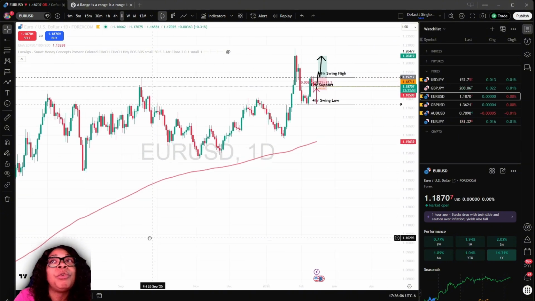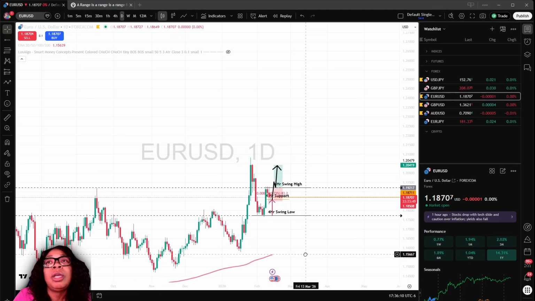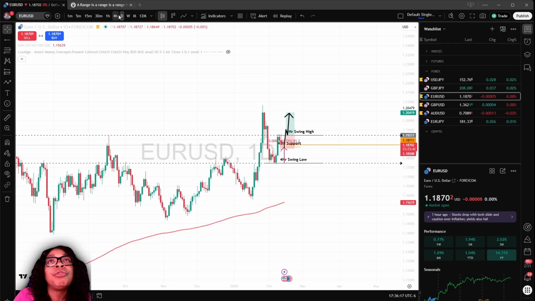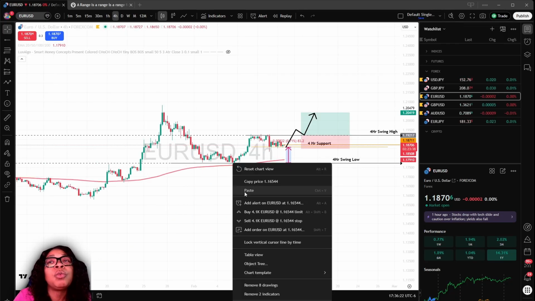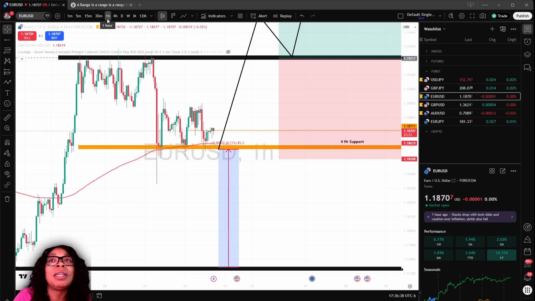One of the other things that I wanted to let you know that I typically do is, as you can see, the moving average. The trend is considered an uptrend because it's making higher highs and higher lows. And it's also trending above the 200 moving average on the 1 hour, on the 4 hour, as well as the daily time frame. Remember, when you have your moving averages, if you're someone that uses that on most of your charts, you want to see if you can get confluence on the different time frames. That kind of adds extra sauce to your trade to see if it's going to play out.